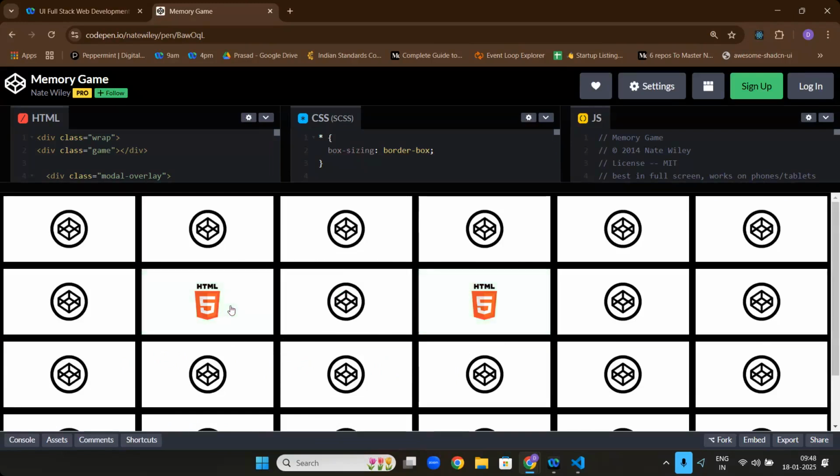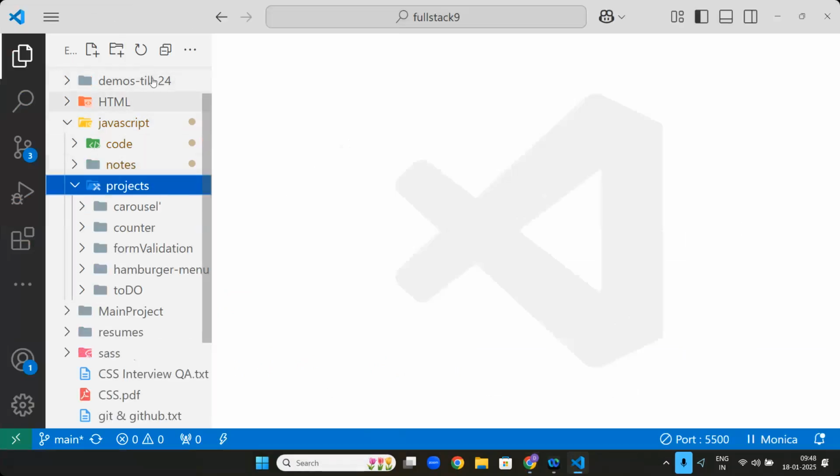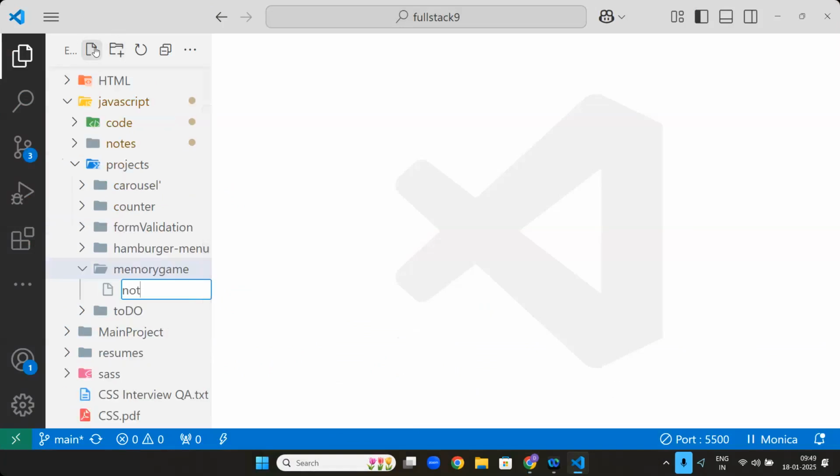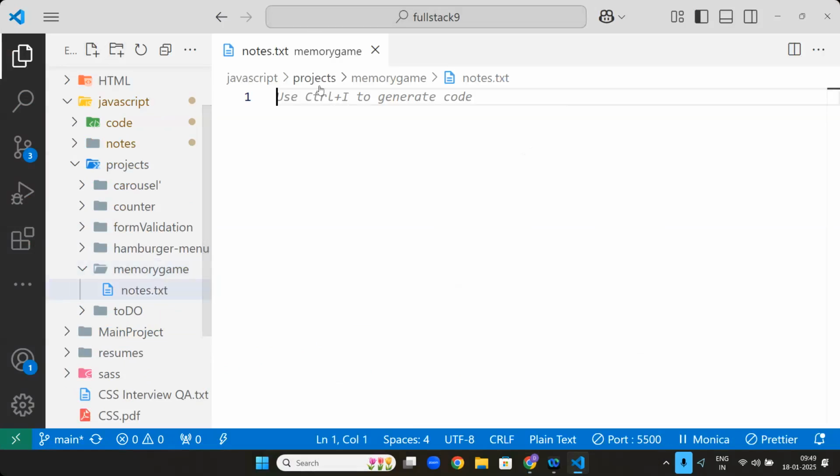Now, this memory game we are going to create. Let's make some rules. To create anything, first you need to have a clear idea. I am going to create a memory game. For this, first I will take some small notes. First, how many cards do you want to put? Step one. The game will have, you guys tell me the instructions, we will note it down. The game will have 9 cards in grid format with gap.